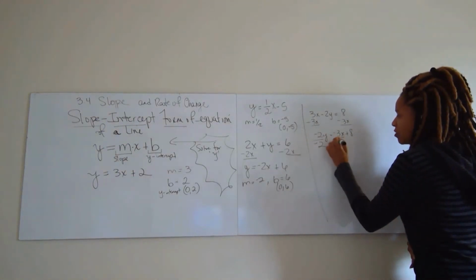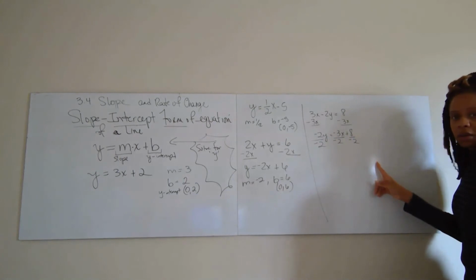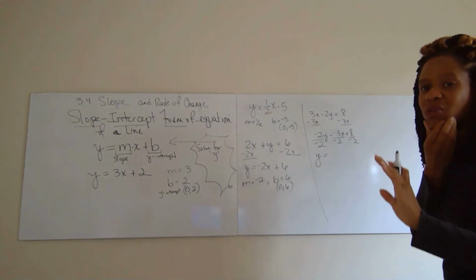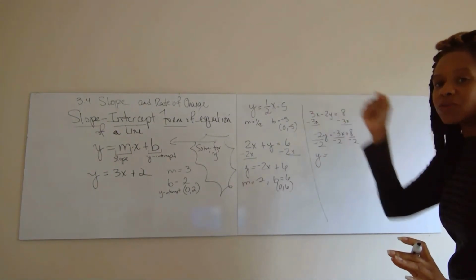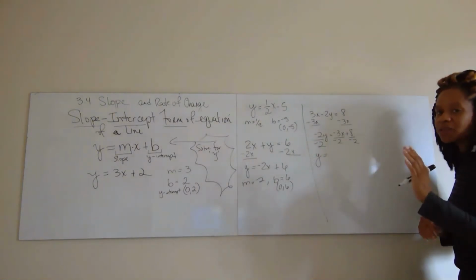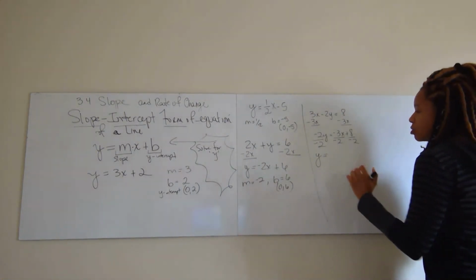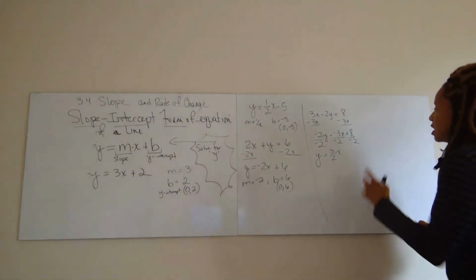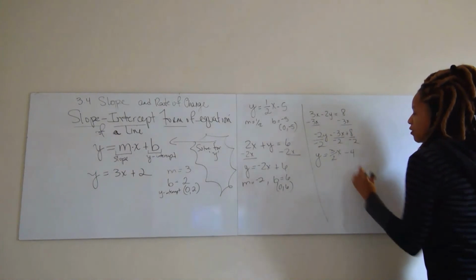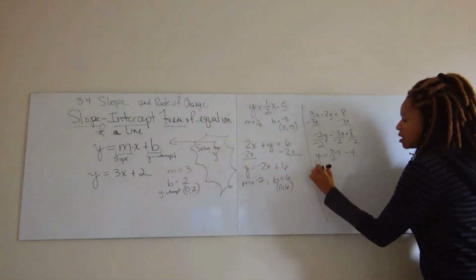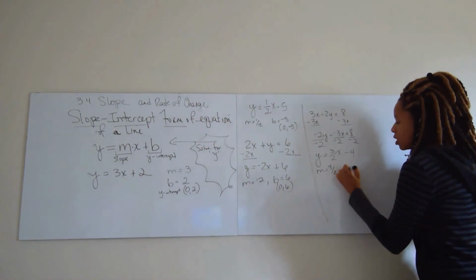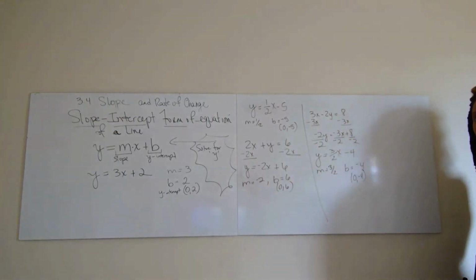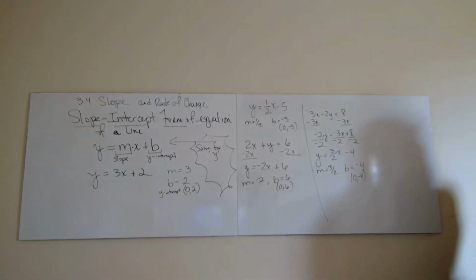So I divide. You should divide everybody separately. So y equals negative 3 divided by negative 2. Do not use decimals because slope is what? Rise over run. You should never be using decimals. You should always keep everything in its fraction form, in lowest terms. So 3 over 2x. No mixed numbers either. And then 8 divided by negative 2 is negative 4. Watch your signs. So what is my slope? My slope is 3 over 2. What is my y-intercept? Negative 4, which would be written as (0, negative 4) if I had to write it as an ordered pair.